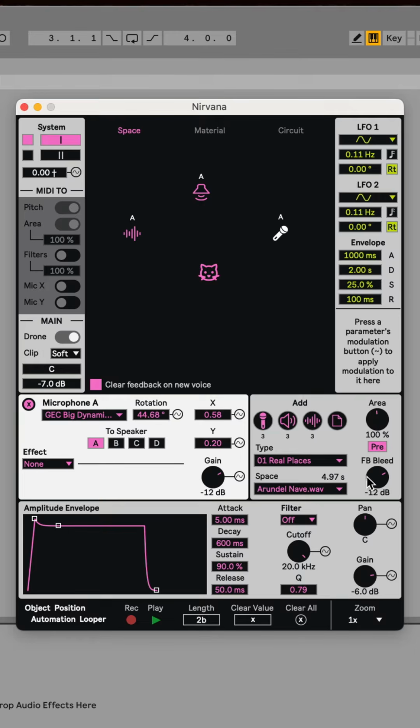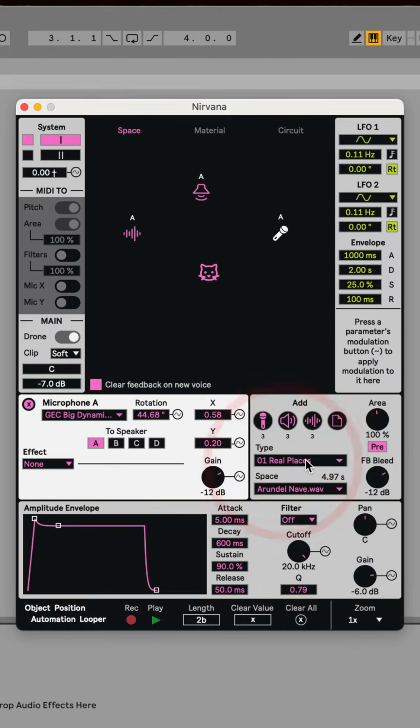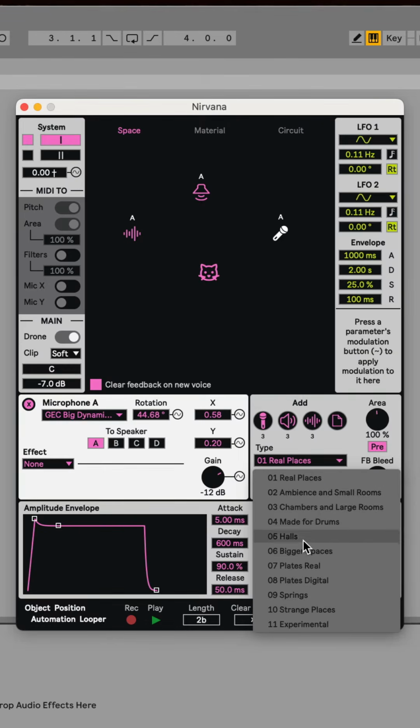There's not too many. So when we're in the space creating feedback, we want to also simulate what space we're in. So to do that, we use IR files, and those files you can select here. So changing this IR file will change the kind of reverberance of the space that we're in. And the options are like the standard convolution reverb options.